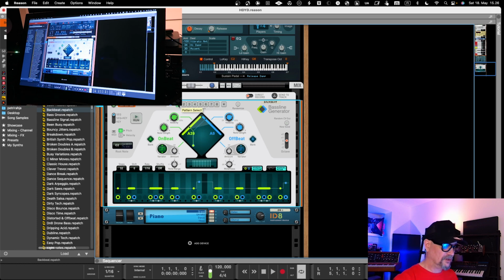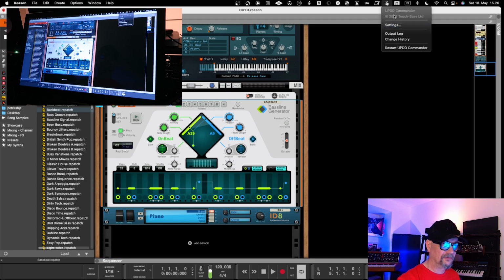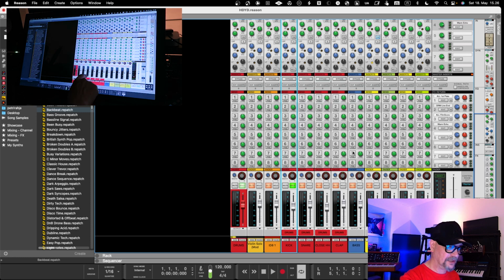So in that respect you can use Reason with the touchscreen, and for that you will need to purchase the UPDD driver if you want to utilize it. One thing that I noticed is that here the sliders are quite small, so you need to be quite careful playing with the sliders on a touchscreen.